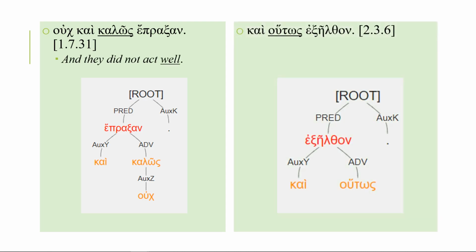Likewise, kai houtos exelthon. Exelthon is your verb, so we hang it as the predicate. It comes from erchomai, right? It's the aorist from erchomai, except it has ek on the front. So erchomai means to come, ek means out of, so come out. Kai is your same old sentence adverb we had in the first sentence here. And then houtos as an adjective means that man, and here it just means thus, in this way it happens. So in this way they came out, so thus they came out.